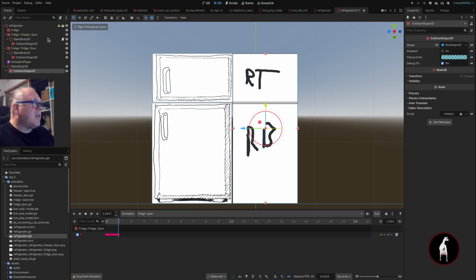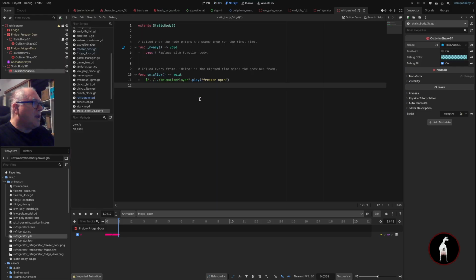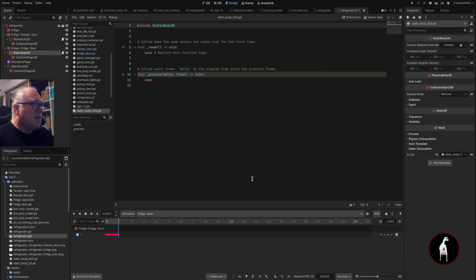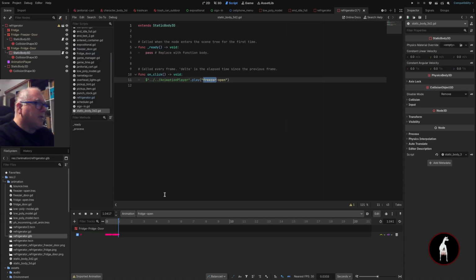Okay, so now I have that collision shape, and basically I'm going to copy all this code and create a new script here. This one too, create, and this is going to be fridge open.